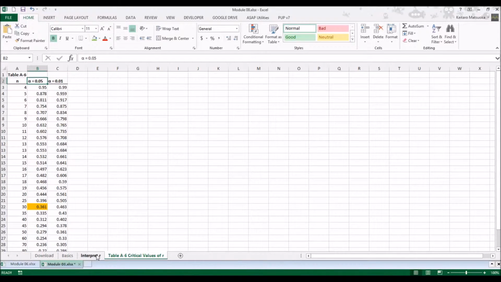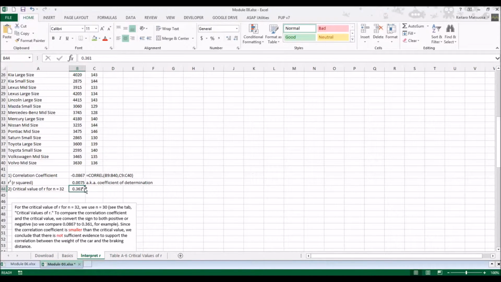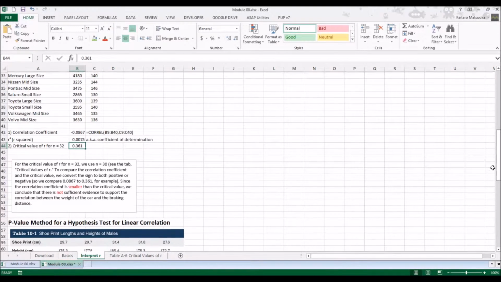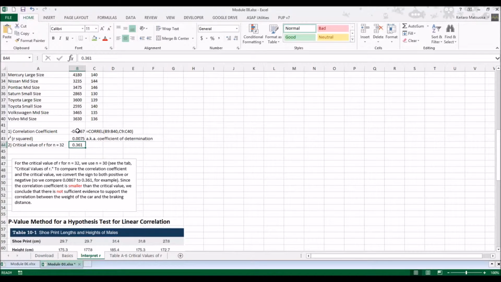Let's remember that: 0.361. What you do is make the correlation coefficient and the critical value the same sign, so basically make both positive numbers. So positive 0.0867 versus 0.361.